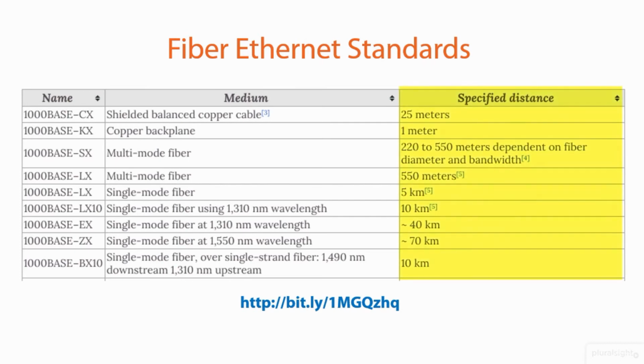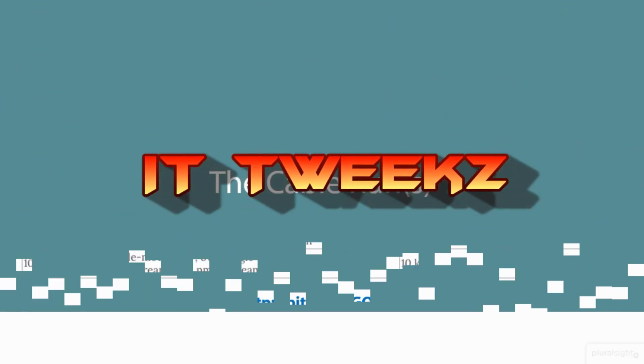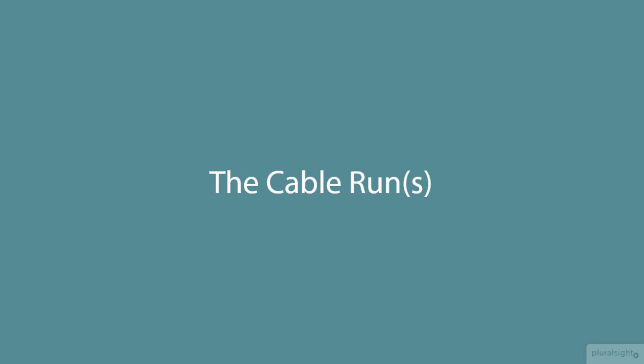For instance, look in the distances that multi-mode fiber, for example, the 1000BASE-LX, can go 550 meters without regeneration. The single mode variant goes 5 kilometers. And I just think that's stunning. Look at 1000BASE-LX10: 10 kilometers. That's a single cable going for that length without any signal regeneration. It's amazing.